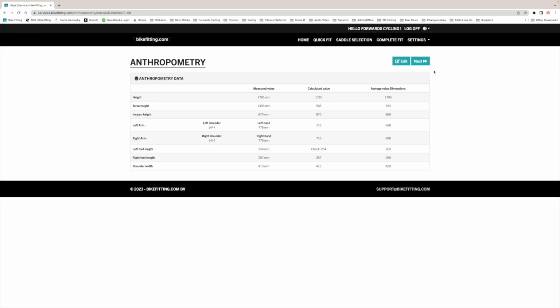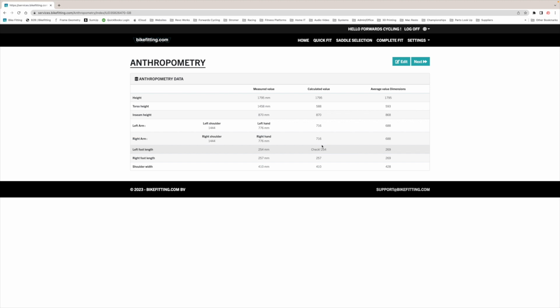And then this is all my vital statistics. So we'll just use the machine, which again I'll show you on the other camera, and then we take your height, measure your torso, measure your inseam, measure how long your left arm is, right arm is, how big your feet are, and then the shoulder width we've already done, which I showed you on the previous screen. We then enter that information into this column, and then that will show us on this column the measurements that it's calculating for us. So it does some calculations to work out how long your arms are based on the measurements that we input here. That tells us your arm length. And then if you notice just here, this has got a check next to it.